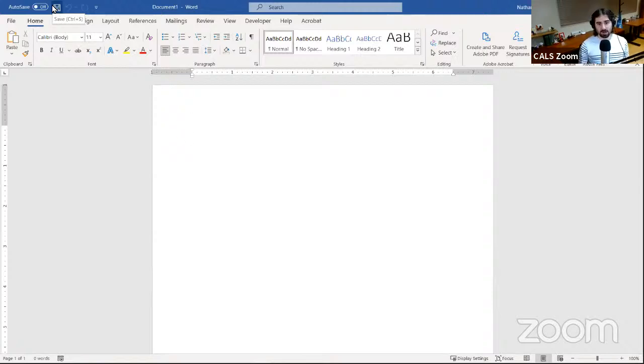Okay, so next to that are two really useful buttons. This one on the left is the undo button. And the undo button exists because we are all human and we all make mistakes, right? So when you make a mistake, let's say you delete a paragraph of text that you meant to keep. Great, no worries. All you need to do is click this undo button and you're good to go. You're back where you needed to be. If you make multiple mistakes in a row, and who among us hasn't done that, then you can hit the undo button multiple times to go back several steps worth of mistakes. And that's even more useful.